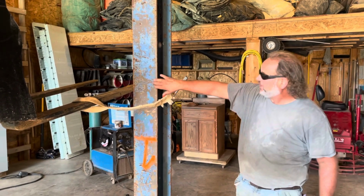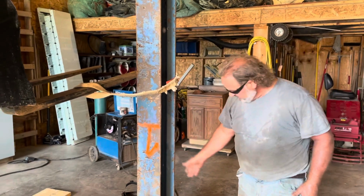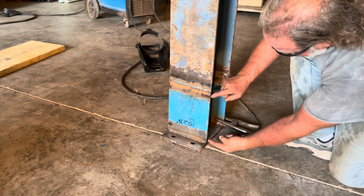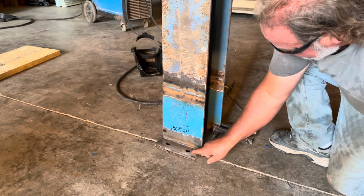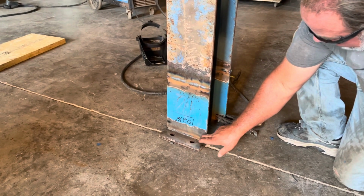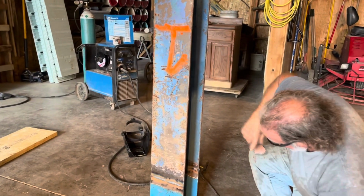I can tell by the color, and we poured a lot of concrete in that factory, so we know what's going on. So they were too long, except for this one was too short. Somebody had cut it. So we had to clean it up and extend it this much. And then you can see in the previous videos, we cut the top plate off. This is upside down. We cut the top plate off, ground it smooth, and I just got done welding that back on, which you just saw. So this is number one post, and it is done.